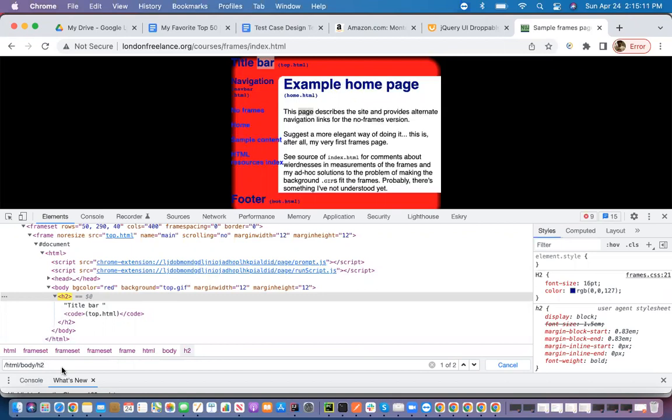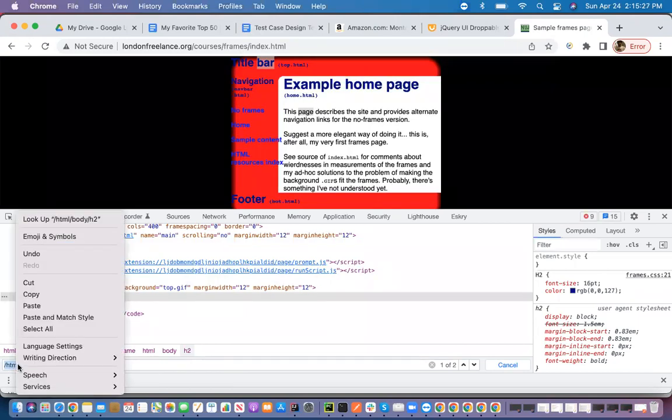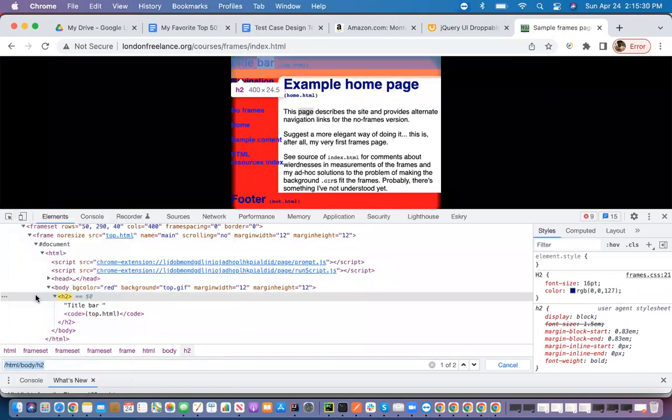That's where I'm going. So this is the XPath to find this title bar now on main, the frame main. So I'm just copying this. So finding this XPath, everybody understood or not actually?